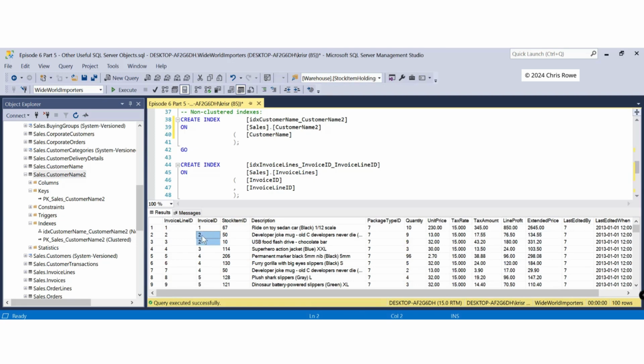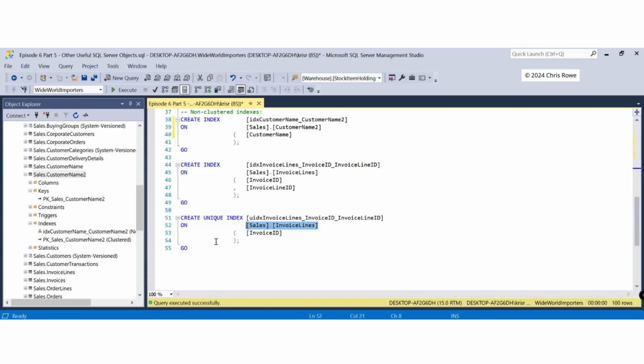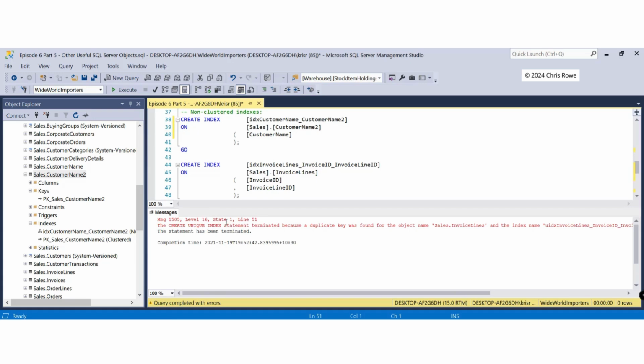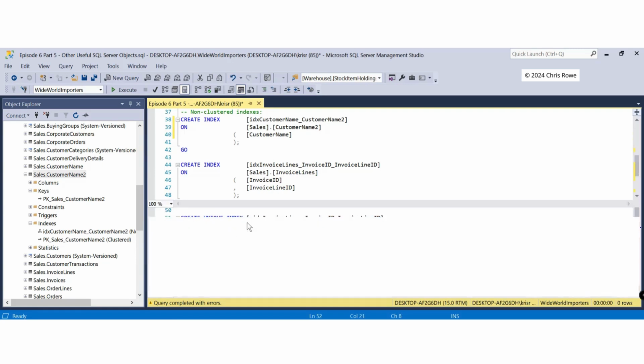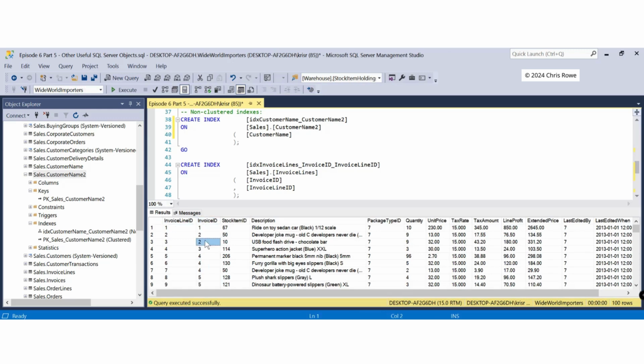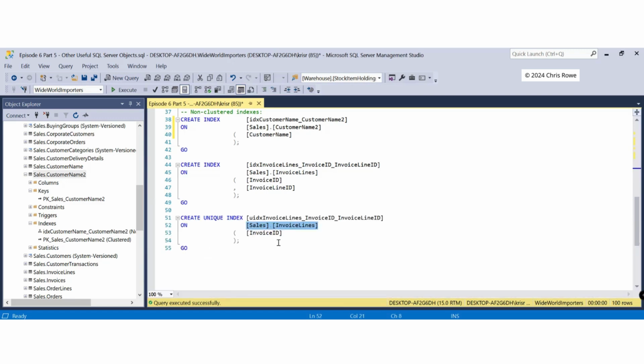As you can see, we've got duplicate invoice IDs there, so we cannot create a unique index on just that. Let's give that a try. As you can see, it cannot create it because duplicate keys were found. On the invoice ID, there are duplicate keys coming in there. There's three 4s, there's multiple 5s, and so on. So it can't create a unique index.